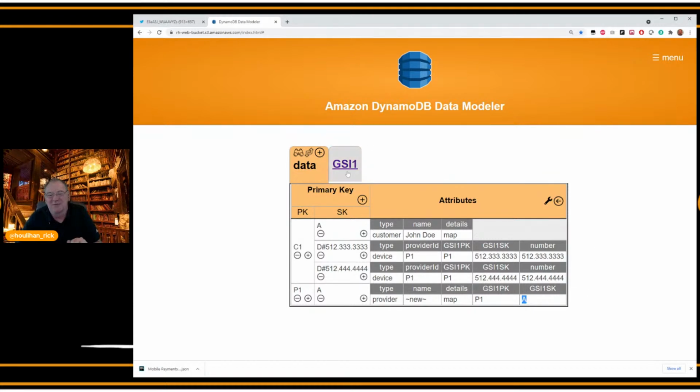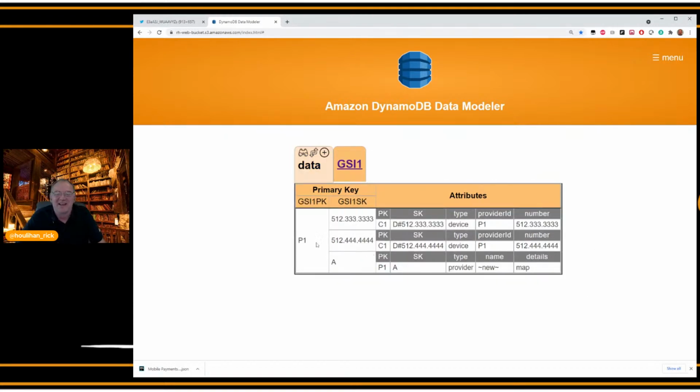Anyways, as we get into this GSI now, and I query by the provider ID, I'm going to get a list of the devices by their phone numbers, which could be, hey, give me all the mobile devices for this provider in this area code, for example, right? That might be a query where I need to get a hold of some state or something on these devices. Give me everything that's online in this area code, whatnot. We could create those keys as well.